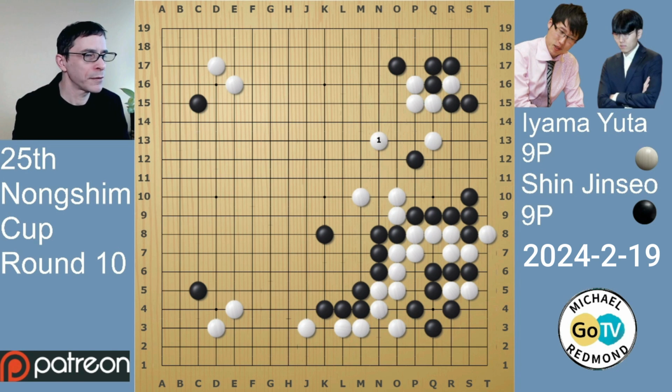So white should have surrounded from the center. And the thing is that white's group on the outside, it's a very loose connection. So these white stones are not so strong either. And white has to be very careful in the attack.